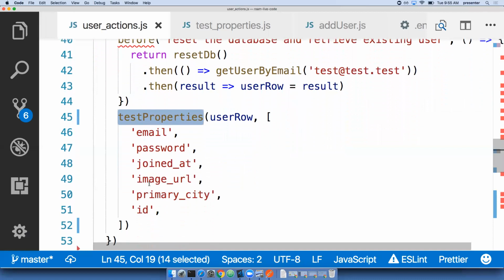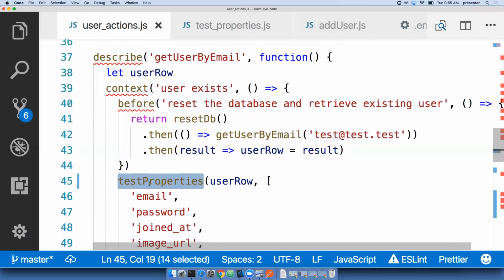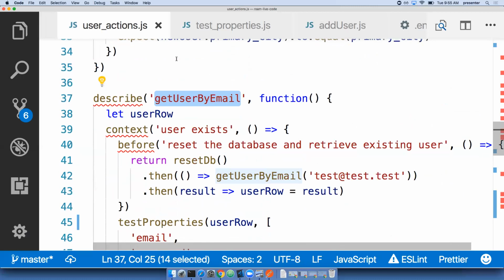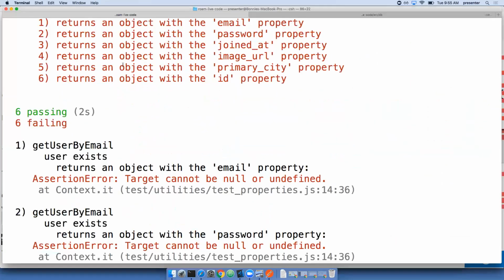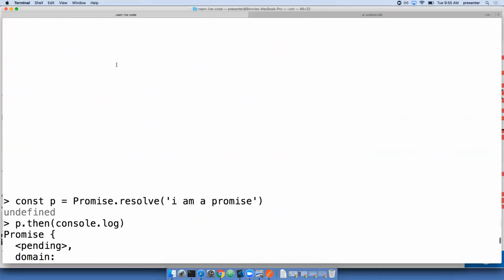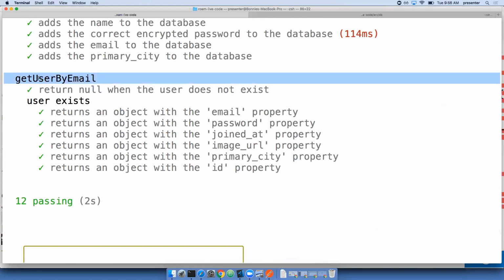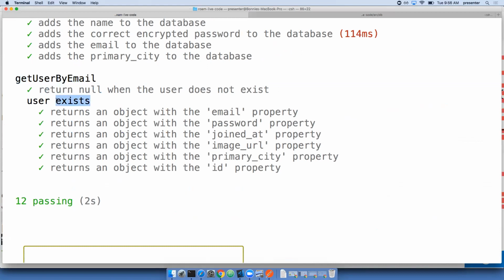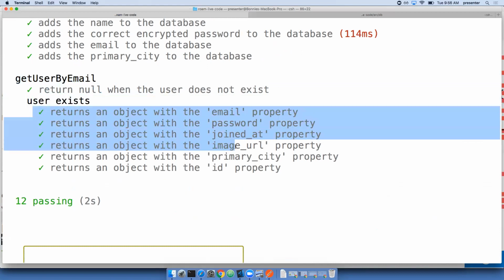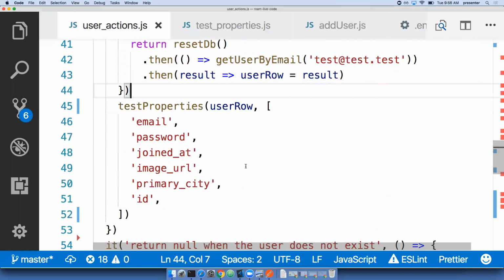And really, why is it running this get user by email? Because if we look up here, when we had this stuff working before, this is what we want it to look like. We don't want it to look any different than this, right? We want it to see get user by email, and then the user exists, and then if they fail, they fail. So why is it?